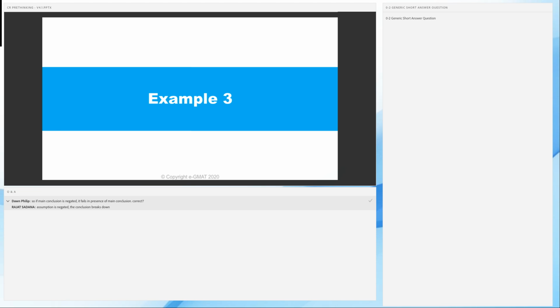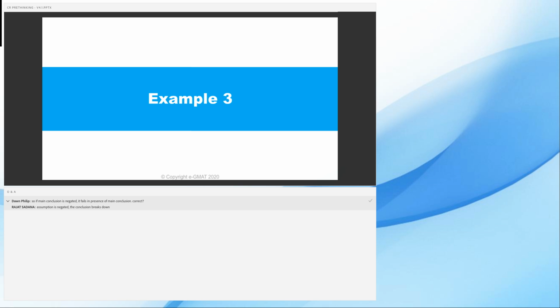With that, we're going to focus on the process of pre-thinking through another example. This will seem like a really simple argument, and it truly is, but the answer choices here are confusing. There are 4 strengtheners in the answer choices and only 1 assumption. And if you don't focus on the must-be-true aspect of assumption, you're going to falter here.